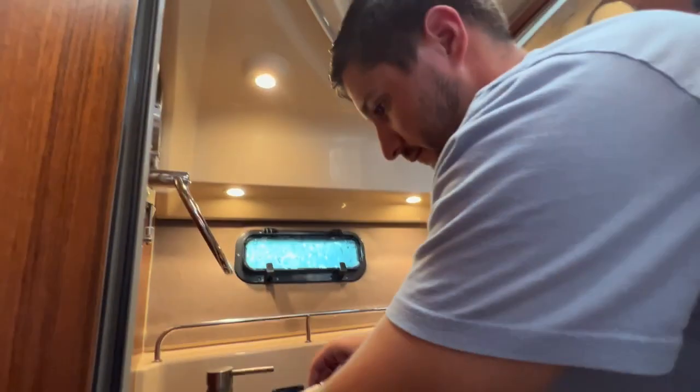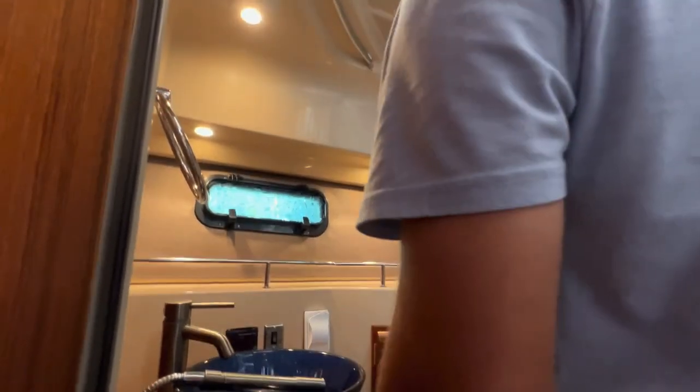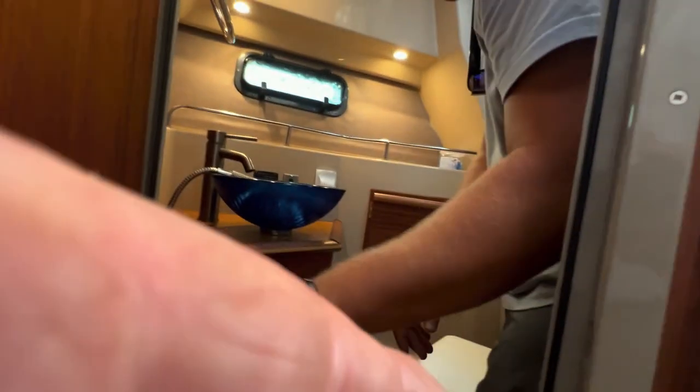And you got that shower curtain up here, and that wand attaches up here. Right here, yeah, that's right. And the shower goes around here? Yep. That is correct. Okay. Questions? Nope. Oh, your toilet paper holder is in here.